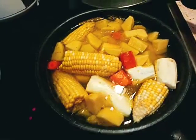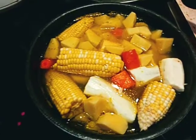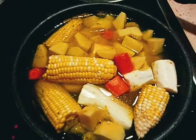Yo soy tan creativa que canto así. Por en vez de hablar, canto. Ni modo, así soy yo.